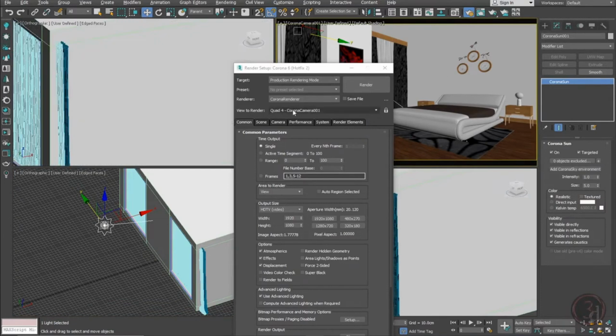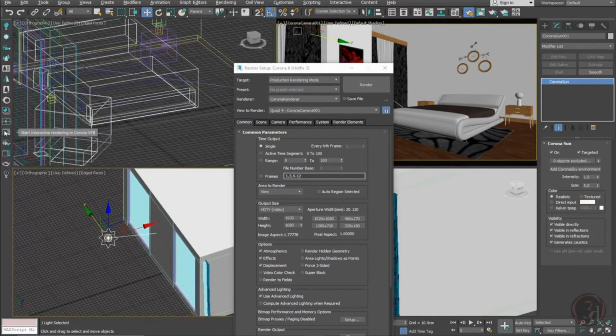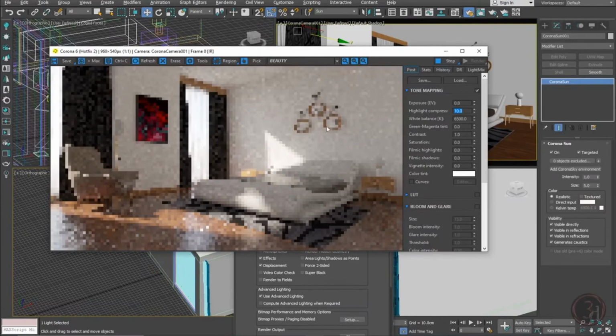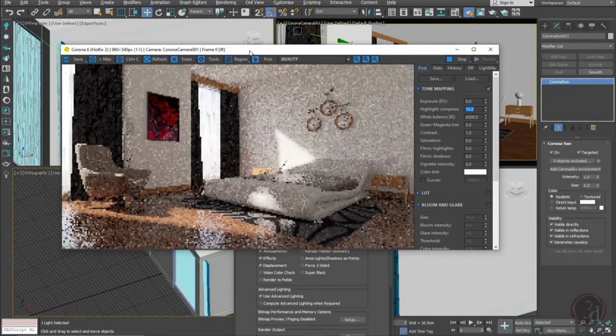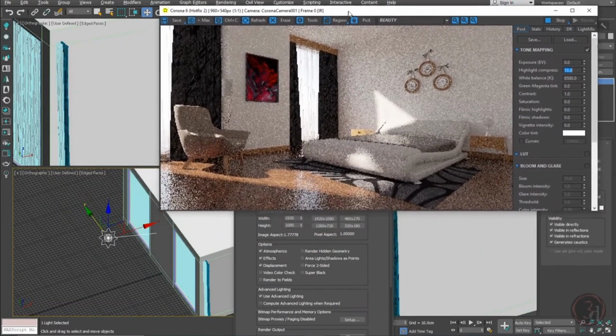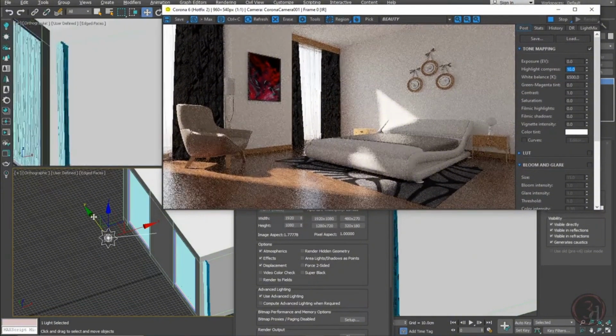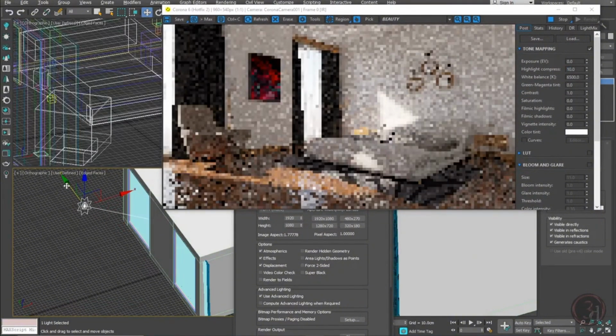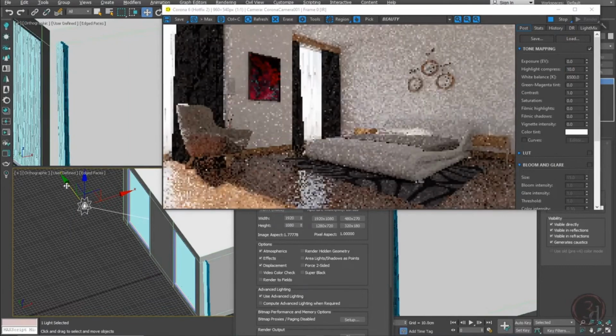This is saying our camera name, so we can just lock it. Now if I am in this view and start rendering, it will still consider the camera view for rendering. Now if I change the position of the sun, let's see which direction we like.